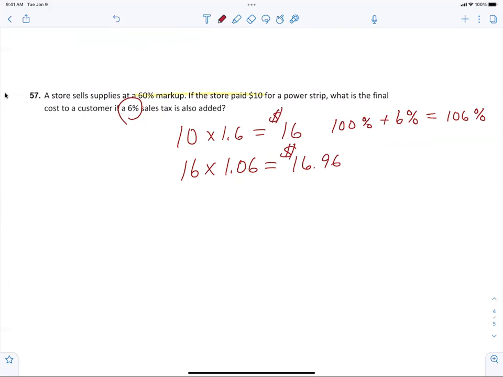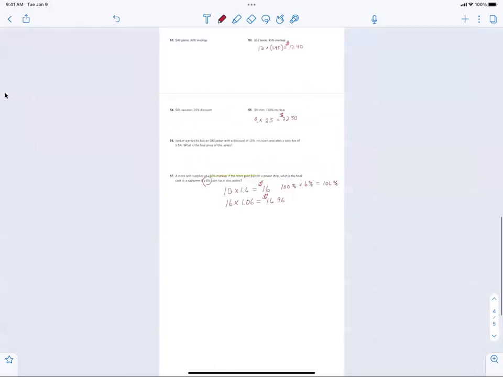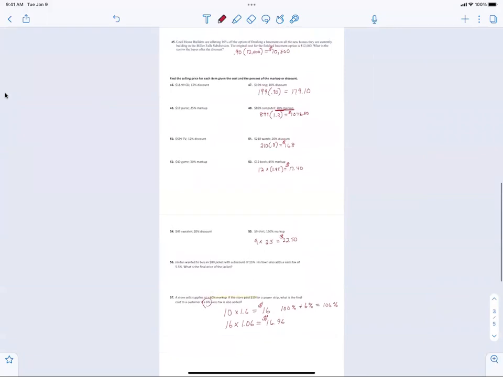Yes. So could it just be like add the markup and the sales tax and the one that added? No, because you're paying 6% of $16. You hear me on that? All right. So now, guys, your job, try to get the evens done now. And again, write down what two things you are multiplying together. That way I know you know how to do it. Does anybody have any questions on that?